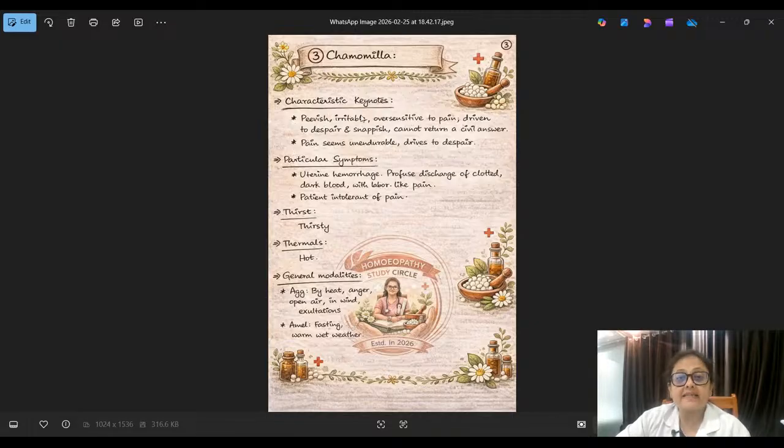Other irritable remedies like Nux vomica. Nux vomica is also irritable, but in Nux vomica, irritability is because of gastric disturbance. Irritability is because the mind is racing very fast. Mind has so many thoughts. The Nux vomica patient will not have control of the thoughts. There will be so many thoughts rushing in the mind, and that causes irritability in the Nux vomica patient. In the Chamomilla patient, it is pain which causes irritability and pain which causes a person to scold you or back answer.